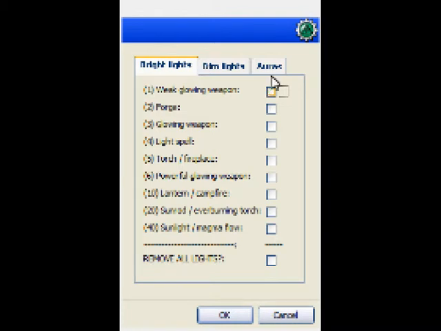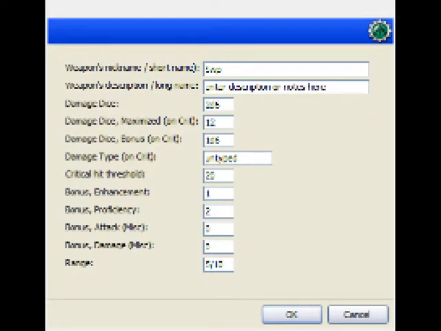You want to only have one aura set, typically, at a time. So we're going to say he has a light spell, which gives him a hex sword of awesomeness. If I can type today. Description: kills all enemies.